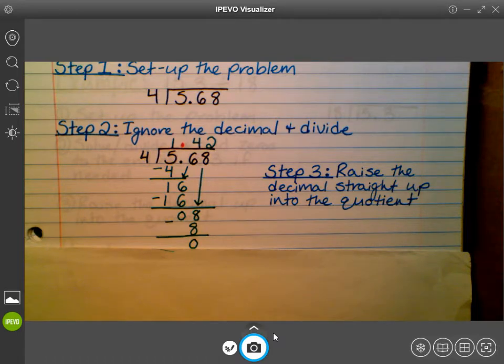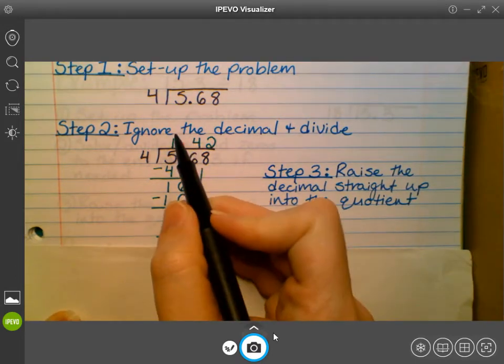Okay, now 5th grade, remember, this is what we do when we're dividing by a whole number. When we divide by a decimal, it will be a little different, but still it will be a little easier than you think it will. Since this is not a word problem, we do not have a unit. If you would like to circle your answer up top, you can. I'm going to circle my answer.